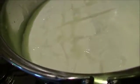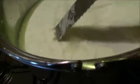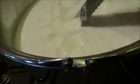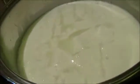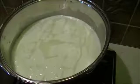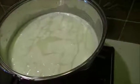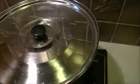So chop your curd mass into squares-ish shapes, which are around about a centimetre and a half in size. And then we're going to increase the temperature to around about 40 degrees Celsius, and then leave it for half an hour, during which time the curds should shrink a little.